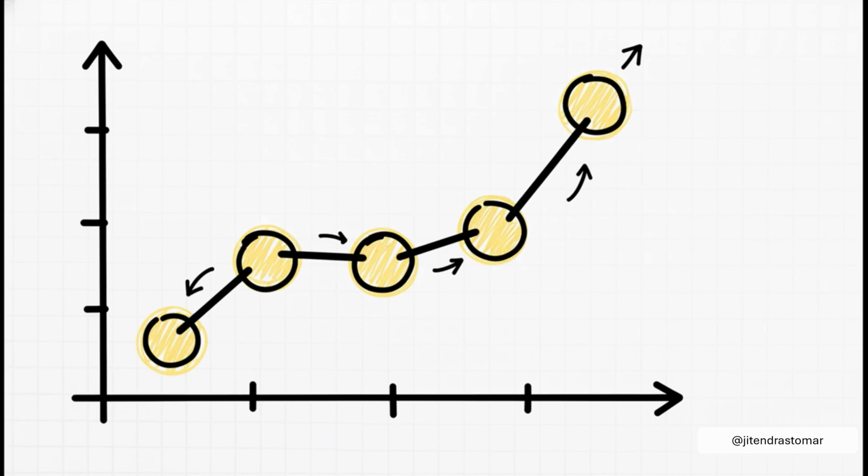Okay, so from comparing categories, let's talk about tracking change. If you want to see a trend over time, the line chart is your best friend. It literally connects the dots and tells a story of growth or decline. For example, a line chart might show that your website traffic has been climbing steadily, but then bam, it took a sharp dip last month. See? That's not just a data point. That's a clue that tells you to go figure out what happened.